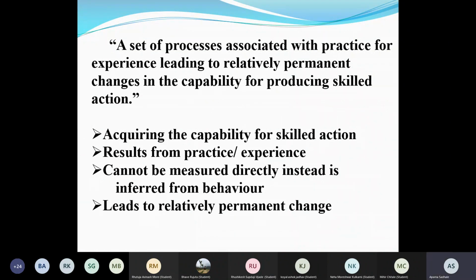Ma'am, so after any injury. Just talk a little louder, I can't hear you. Ma'am, so can you hear me now? Slightly, meaning still higher volume. Okay, ma'am. So after any injury or any kind of trauma, there is some problem with the muscles or any tissue. So the function of the tissue is lost. So to relearn the function of that specific tissue, motor learning is important.